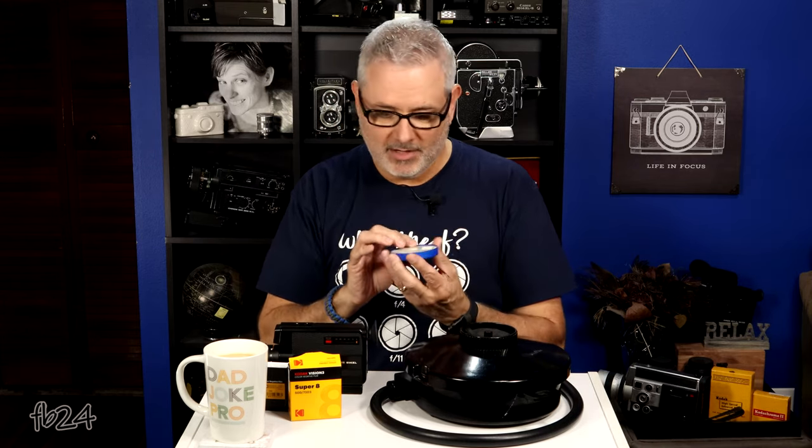Call me a film nut. I didn't like it. I think the color shifted. I think it was just kind of all over the place for me. So, you can use C41 on Vision stock. You get decent results, but it's not what I like. I like to use the native process for Vision film, and that's ECN2.